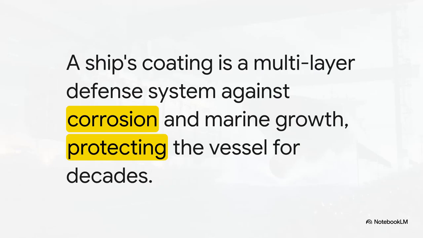Now here's something most people get wrong. That paint job on a ship? It is not for looks, not at all. It's actually a super high-tech, multi-layered defense system. You've got layers of anti-corrosive paint that are the first line of defense for the steel. Then, on top of that, you have this special antifouling coat that stops barnacles and seaweed from making a home on the hull. This isn't decoration, it's a critical part of the ship's engineering.